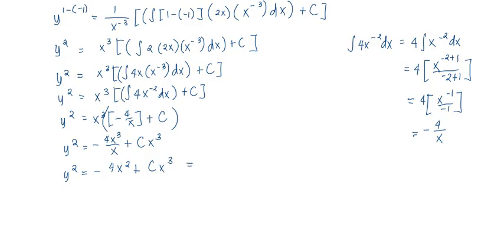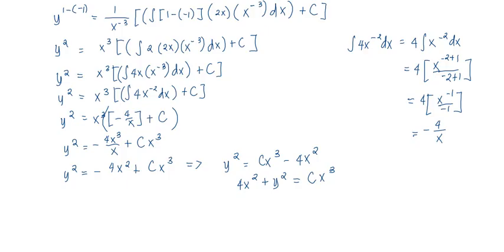So we could have this as y squared is equal to 6x raised to 3 minus 4x squared. Or you could actually write this one as 4x squared plus y squared is equal to cx raised to 3. Either way works, because it can be any arrangement, as long as the signs are correct and the values are there.